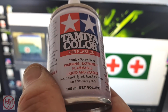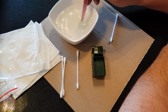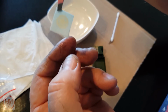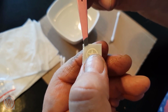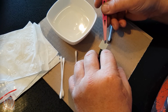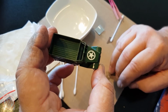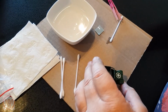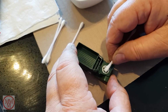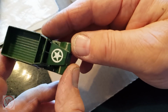But I've also got to make some decals for my ambulance and put these decals on the half track and also on the ambulance. So I'm going to do that now, just with some warm water, tweezers and toilet paper and some cotton buds. Took me a while to work out. I had to go online, find out which orientation that star has to be. One of the points has to face exactly forwards. So I use that crease on the bonnet there as a guide to help me position it accurately.